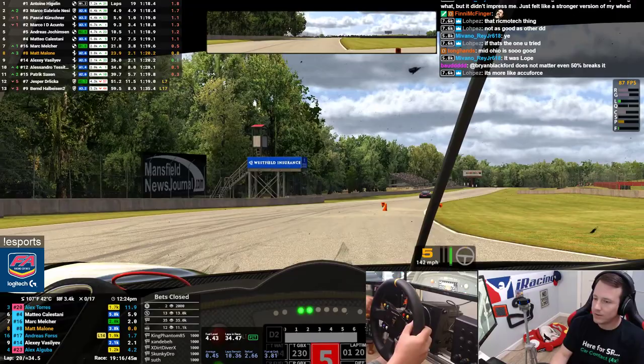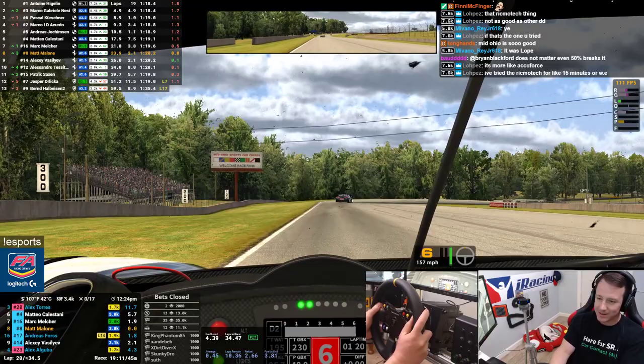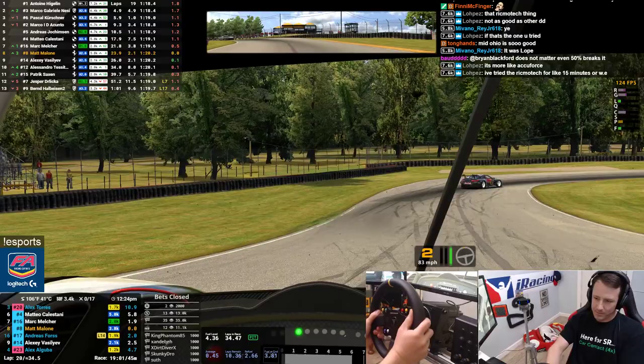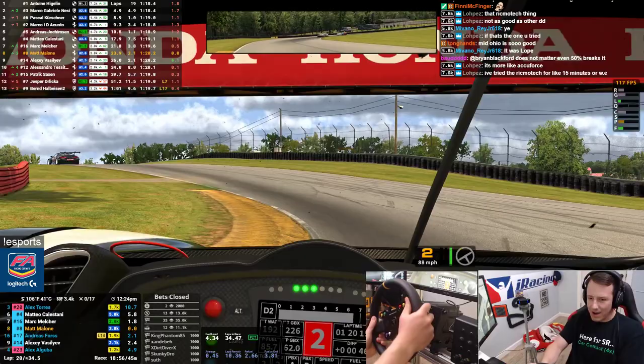I can't hit those cones. It gets stuck under my car, right in the underbelly. It's chucking cones at me. It's very dangerous. You can get one stuck in your wheel well. It'll slow you down. But yeah, it's not like I own a direct drive and then I'm trying this one out.